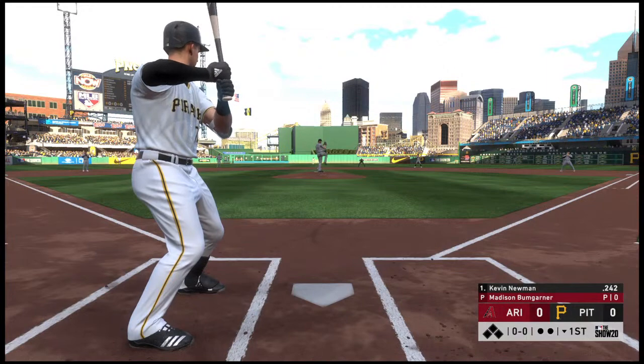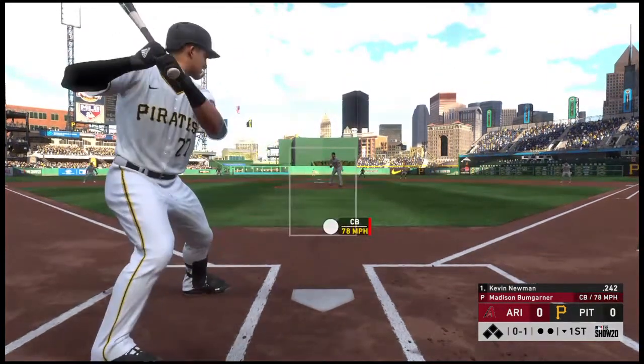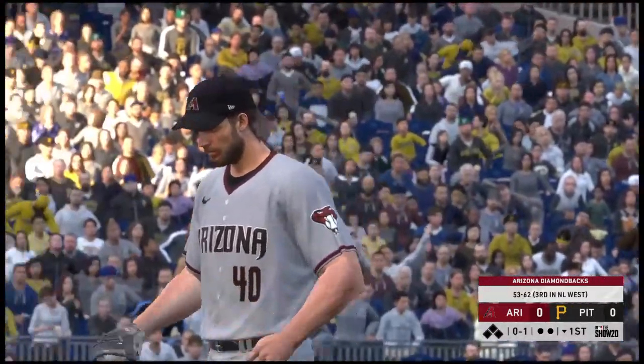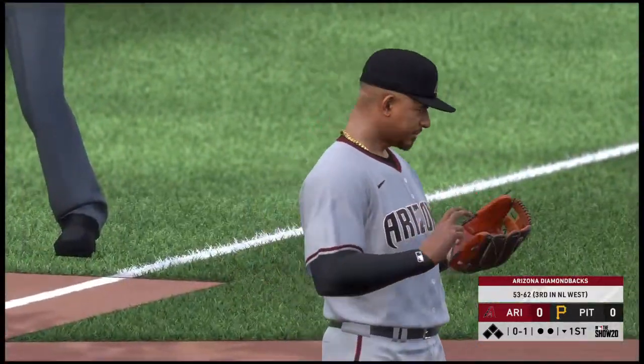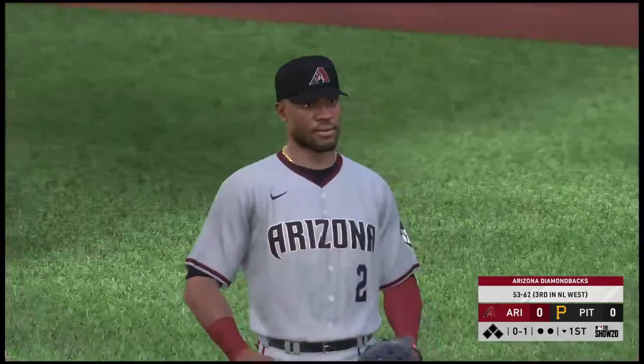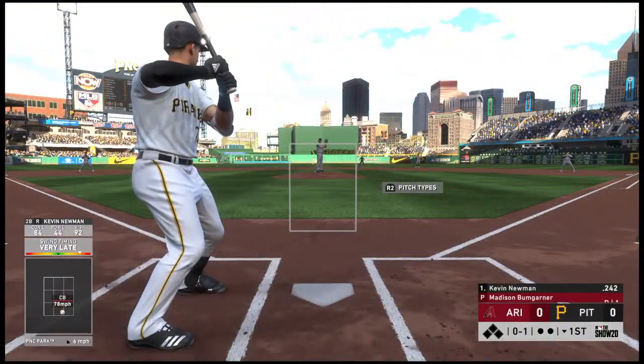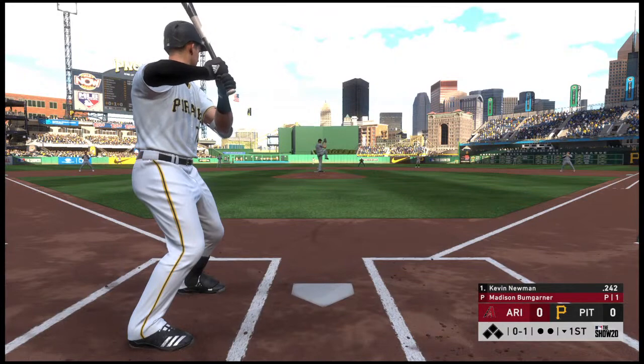Here comes the first pitch. Newman. There's a good breaking ball as it gets the bottom of the zone. Well, guys, you take a look at this Diamondbacks squad as they begin play here tonight. They come in looking to make it 2 in a row as they were winners last time out. Yeah, Matty, this is a classic case of hitting is contagious. They scored a bunch of runs last game, and this team is flying high right now.